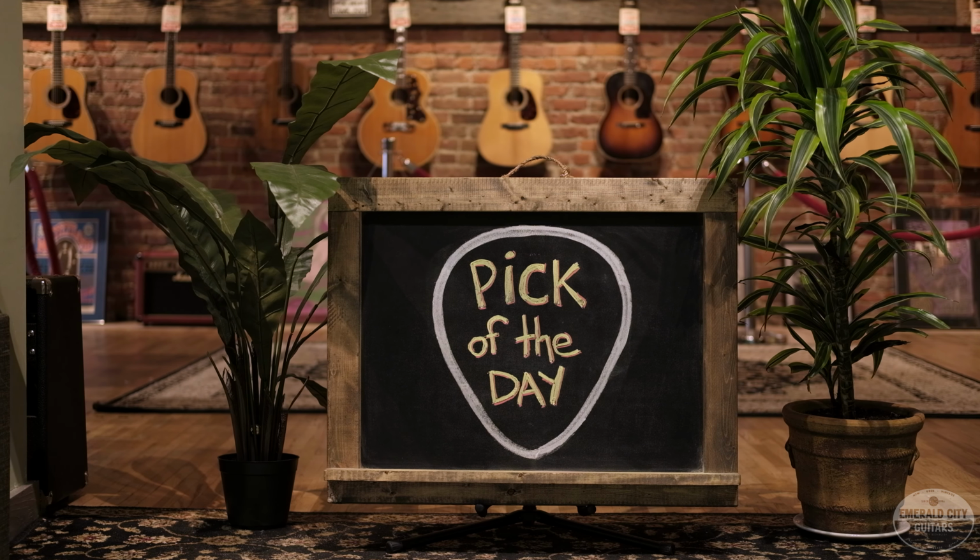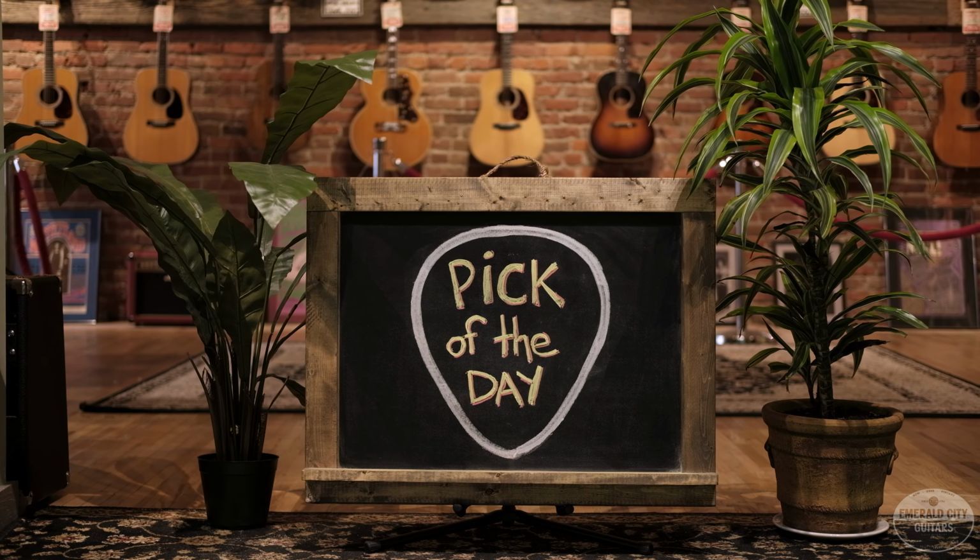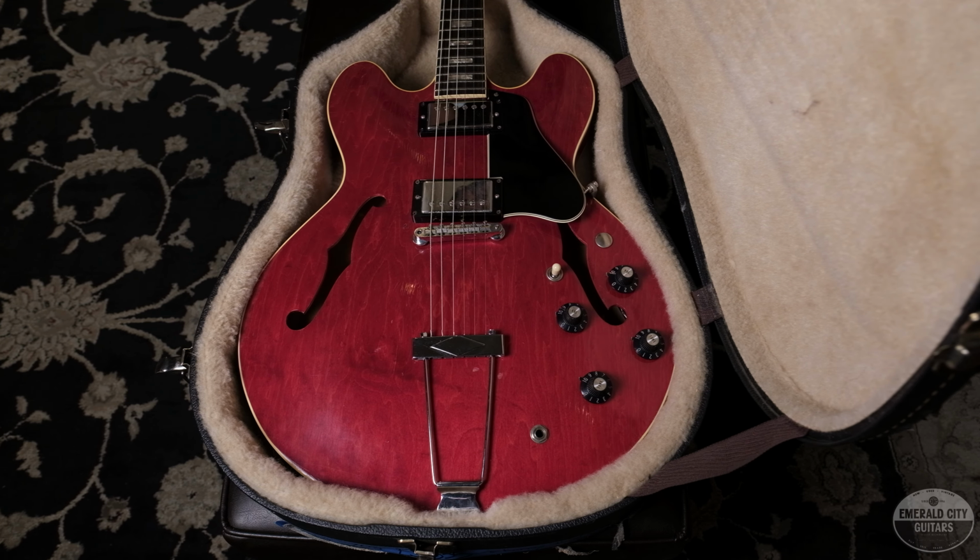All right, guys, Jay Boone down here at Emerald City Guitars for yet another pick of the day. Today, got a cool semi-hollow guitar here. This is a 1972 Gibson ES-335 in that beautiful cherry finish.